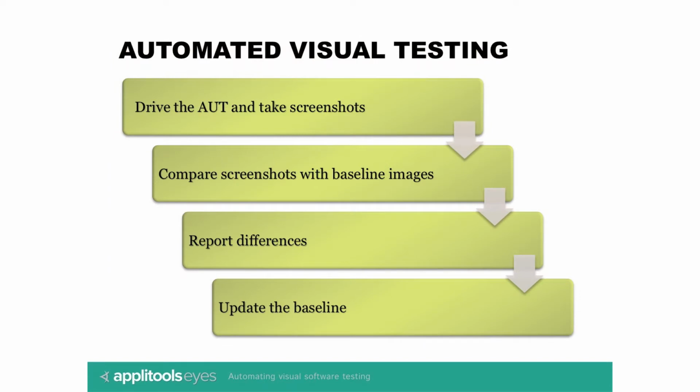But generally speaking, when speaking about visual testing, the workflow for performing visual testing is pretty simple, and it's pretty consistent across all the different visual testing tools. The idea is that you start by driving the application under test and taking screenshots. In many of the tools, the driving is done by Selenium, and the visual testing tool will capture the screenshot while the Selenium test is running. And then typically when you run a test for the first time on an application, the first run of the test creates some sort of a baseline.